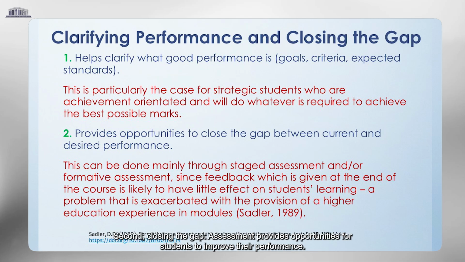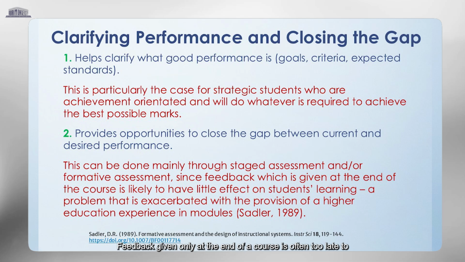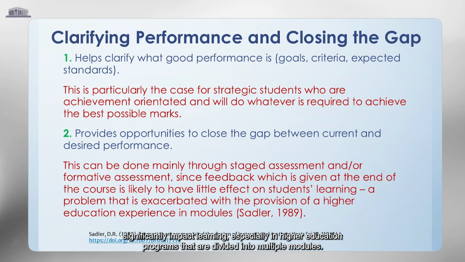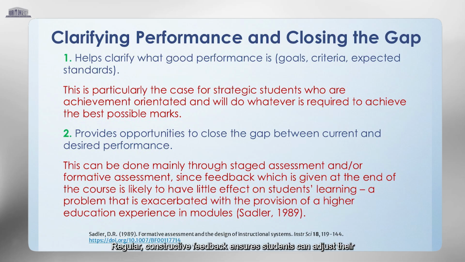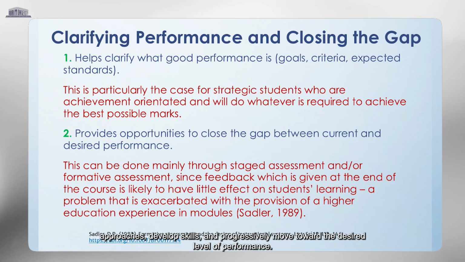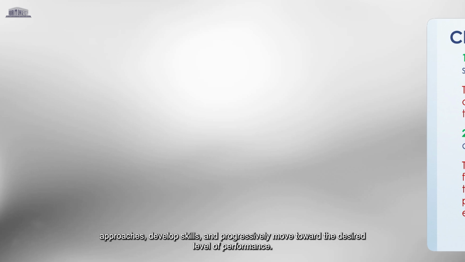Second, closing the gap. Assessment provides opportunities for students to improve their performance. This is best achieved through staged assessment or formative feedback during the learning process. Feedback given only at the end of a course is often too late to significantly impact learning, especially in higher education programs that are divided into multiple modules. Regular, constructive feedback ensures students can adjust their approaches, develop skills, and progressively move toward the desired level of performance.